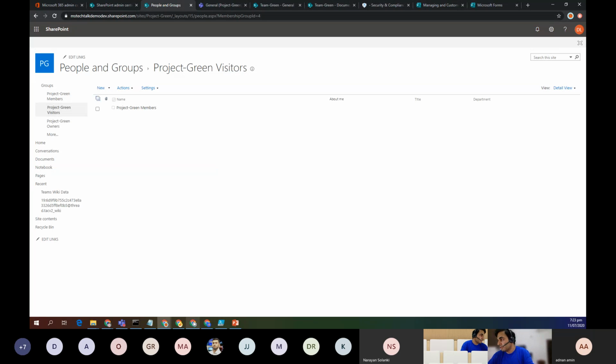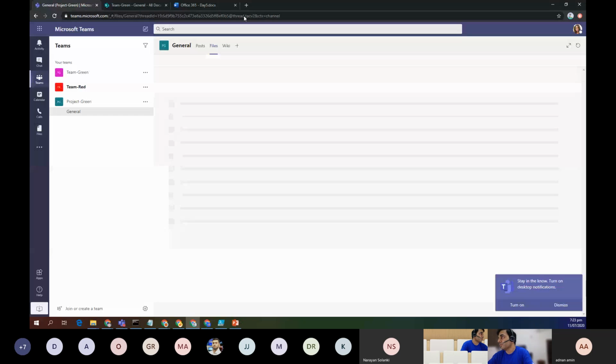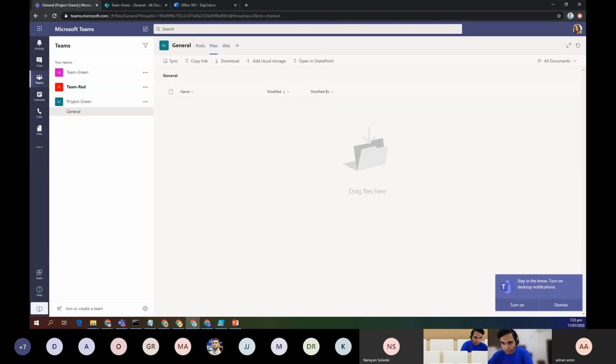Now let's see the difference here for Adley, whether she can still see the documents. Let me also upload a few documents here from Alex's screen.